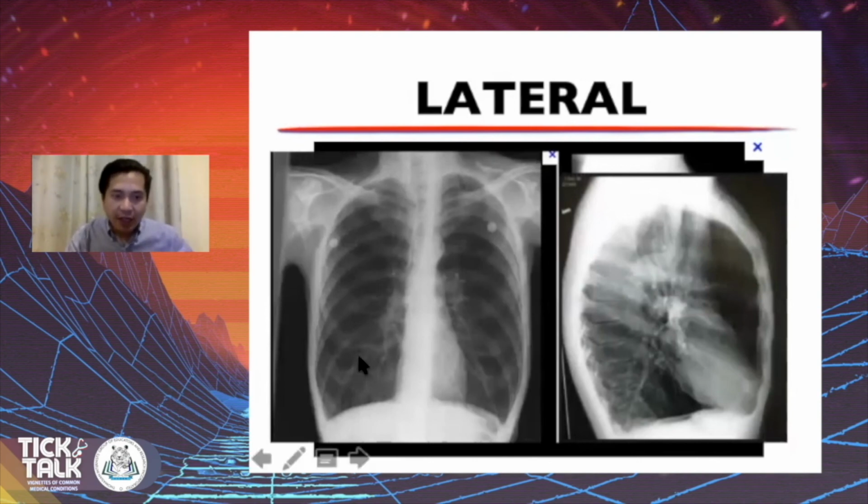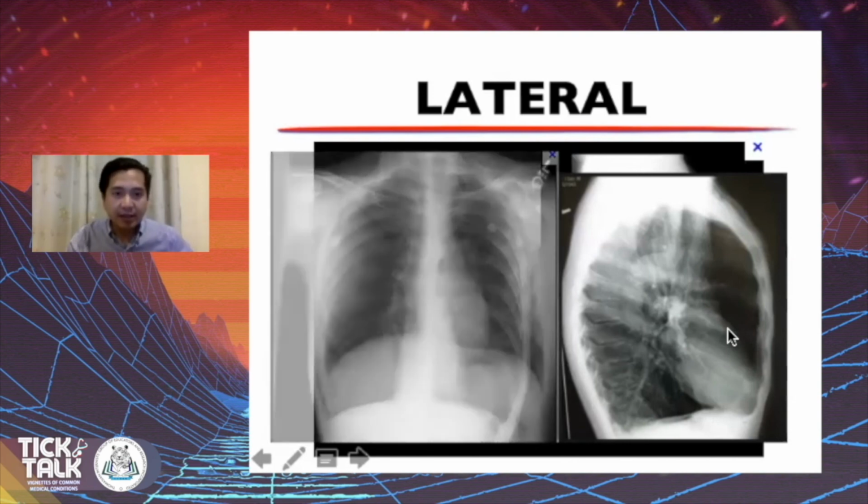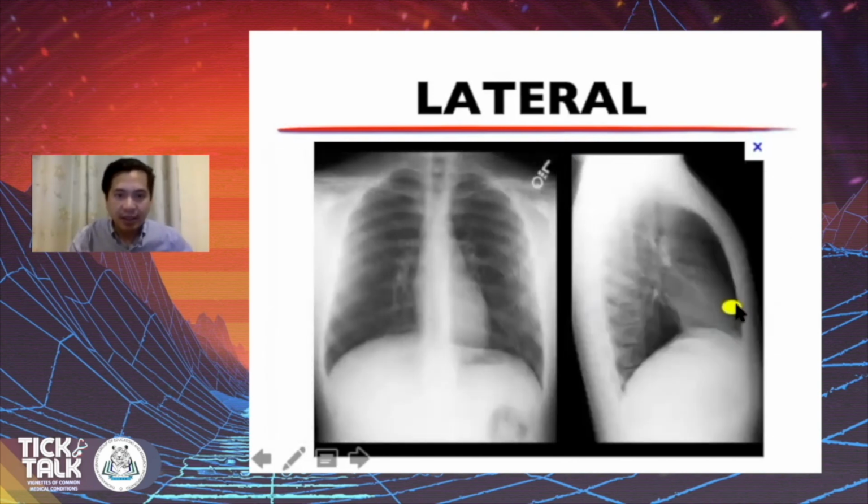We have here a COPD patient. X-ray is very consistent with air trapping or hyperinflation. Okay, widened intercostal spaces, tubular heart, flattened hemidiaphragms. Okay, and at the back, you will see a widened retrosternal space. Okay, it should not be the case. It should be this way. Okay, there should be no retrosternal space. This is a normal film.